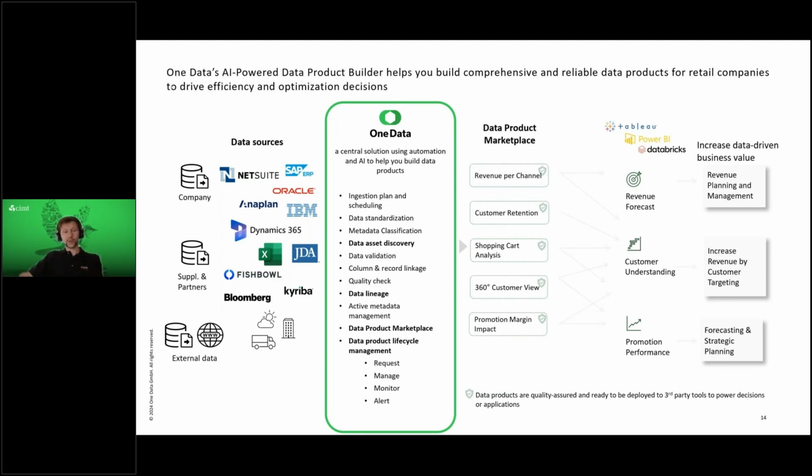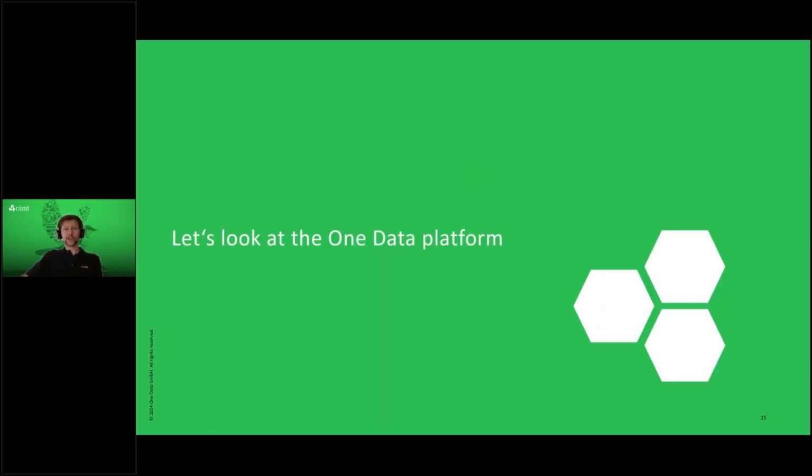And next, you are also able to define data quality checks on the data products. Like here, the promotion margin impact I will show in a moment in the demo is quality assured. And next, those quality-assured data products can be published to third-party tools like Tableau or Power BI or something else to be reported, to be used to create real business value. So the promotion margin impact, for example, can help you in strategic planning because when you know which campaign is worthwhile and which are not, of course, this can save you a lot of money. So now let's have a quick look at our promotion effects scenario.